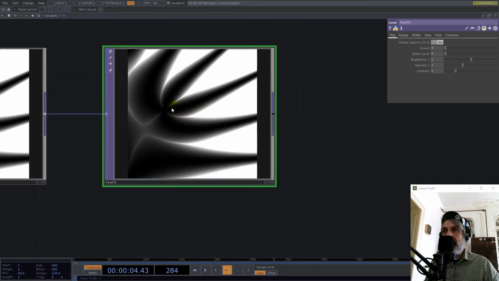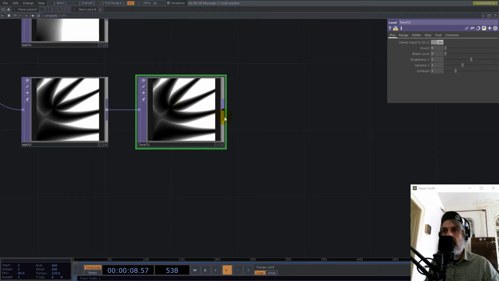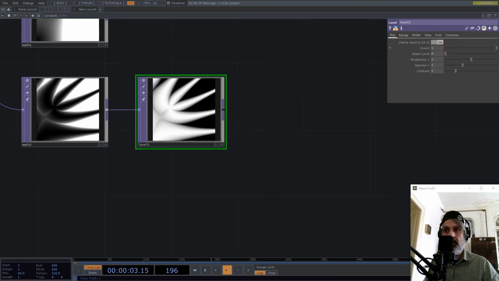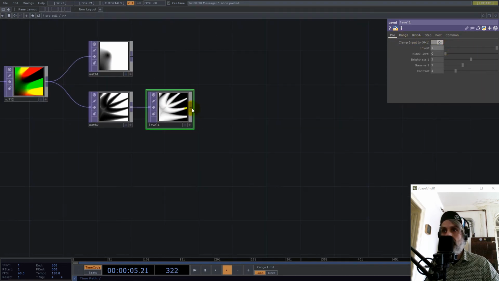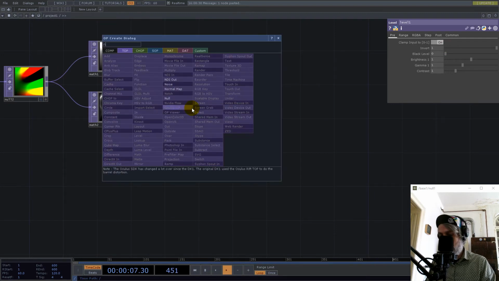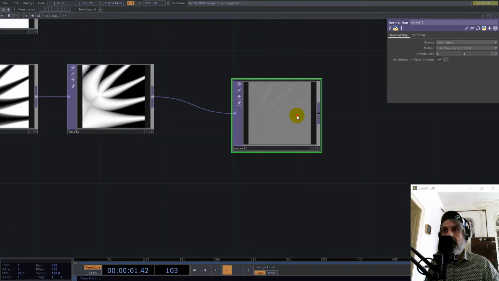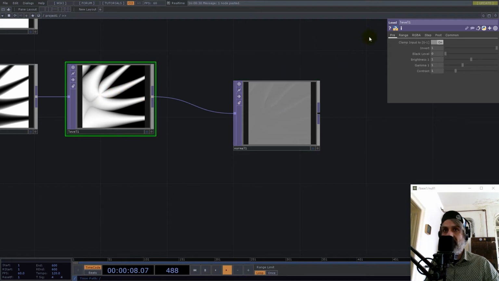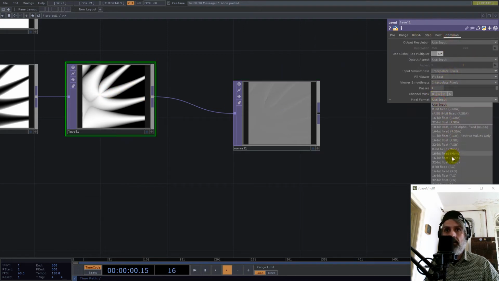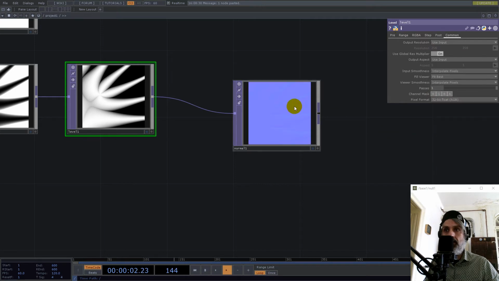And what if I want to see the normal map of this? So let's invert, okay, like this. And now if I use a normal, okay, this has to be 32 RGB, and instead we can make this one like this, okay?